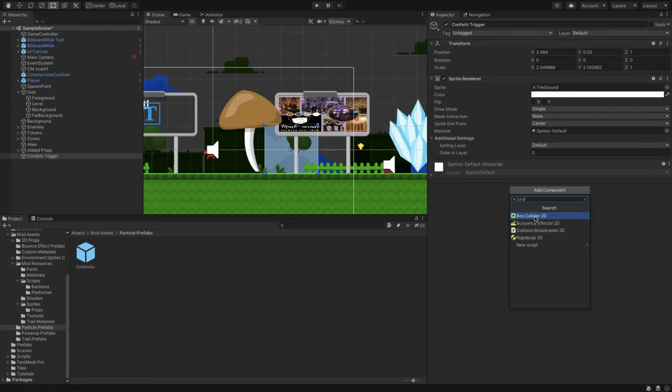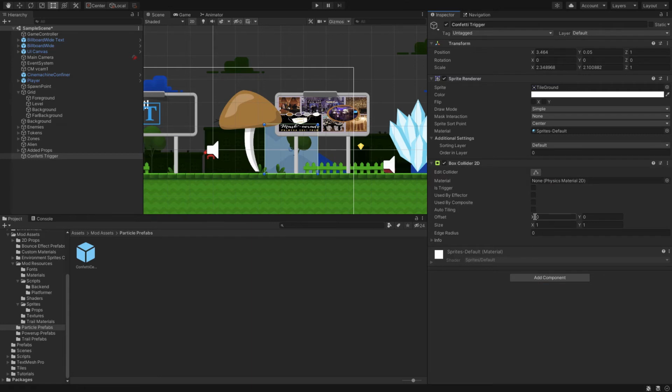Box collider 2D. So now, this is a hitbox, okay? This will be something that our programming will look for. It's like, hey, if I detect the presence of another collider in this box collider, I'm going to do something. So where it says is trigger, we're going to select that because we don't want the physics engine to be working with this.